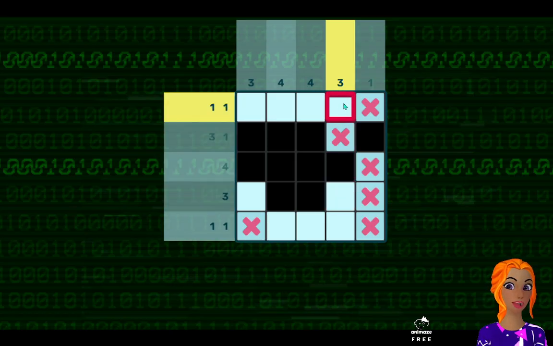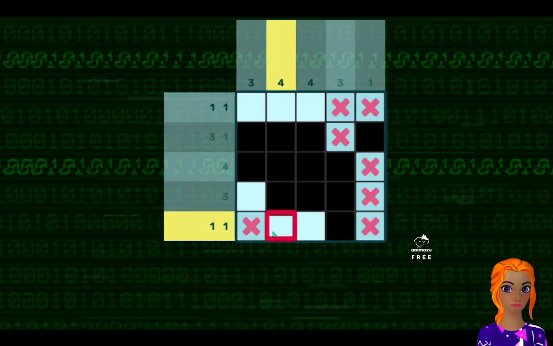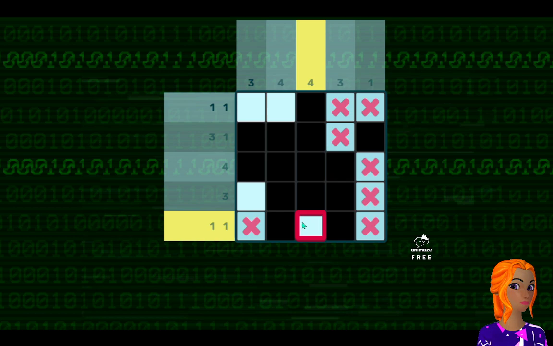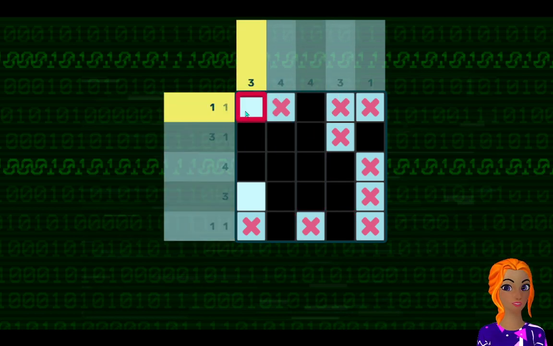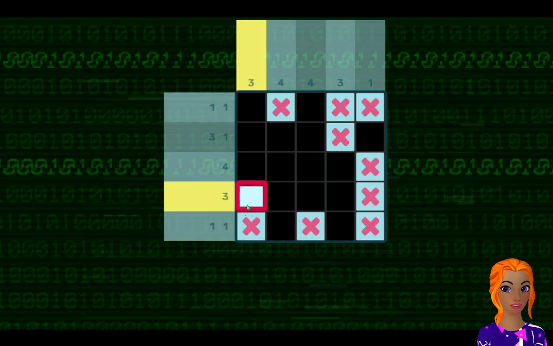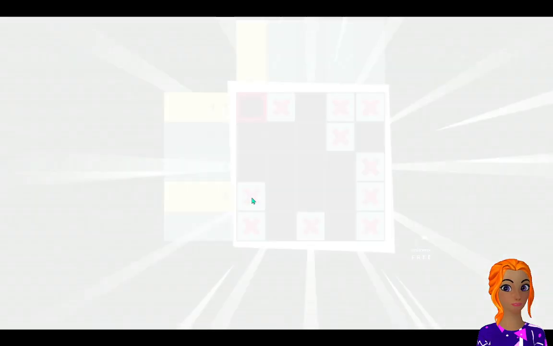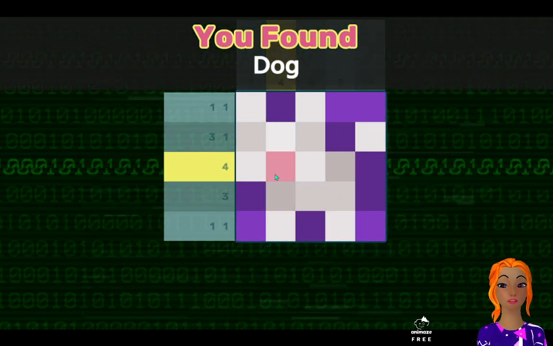Alright, and this has 3 connected, so those would definitely be connected. Right? So that one's good. I'm going to assume, because we have to have 1 in a space here. Right? So that would be that. And then this would be an X, because we've got... Okay. If you say so.